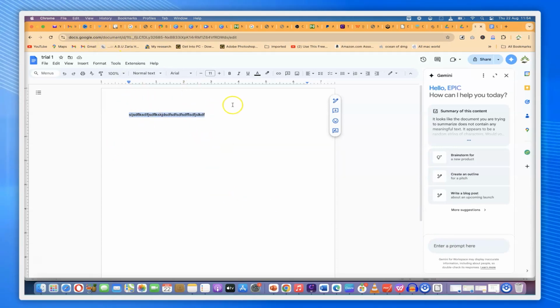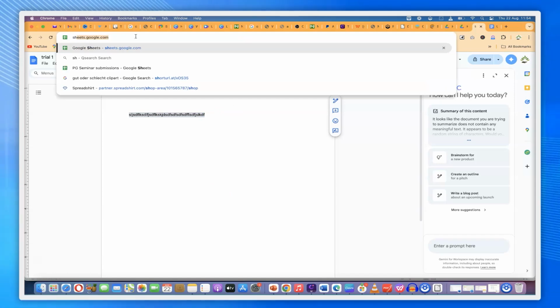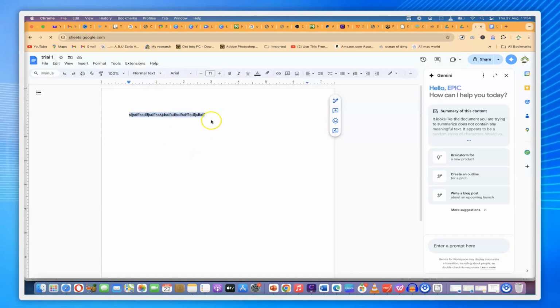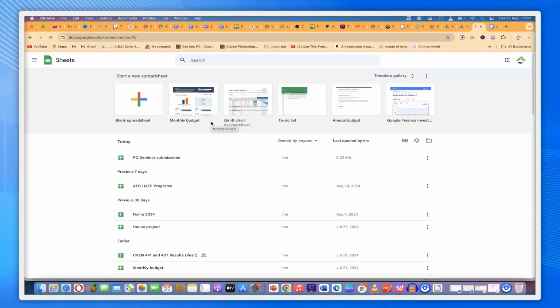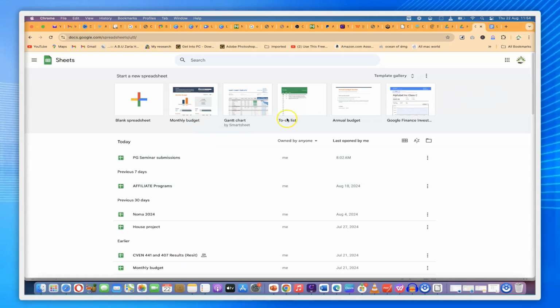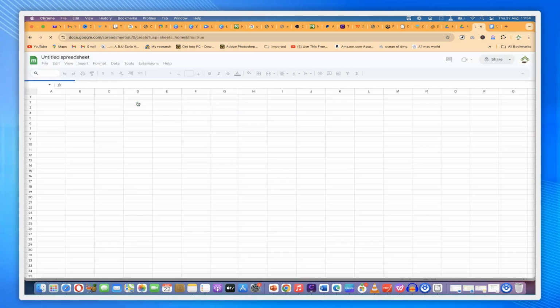If you want to access the other ones, you can always come, for example, and say sheets.google.com and it will still bring you over to Google Sheets where you can continue to work on your documents directly. So this is Google Sheets. You can see we have the previous sheets that you've worked on. You have the templates and you can as well start from scratch or from a blank sheet.